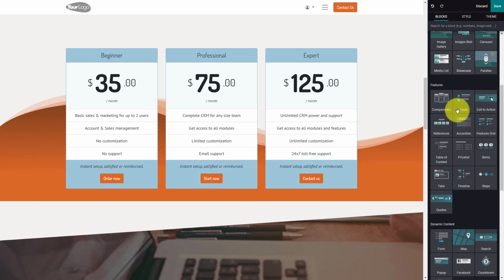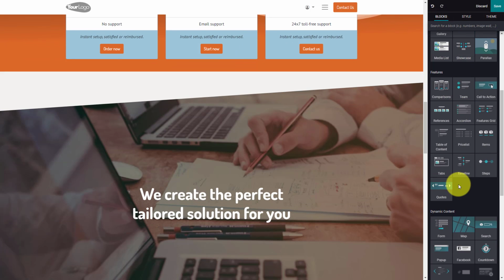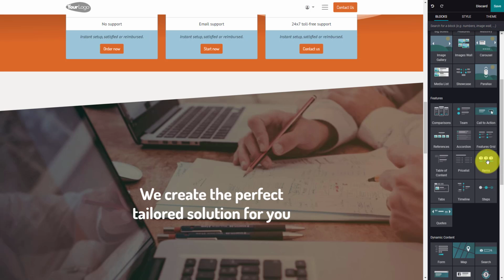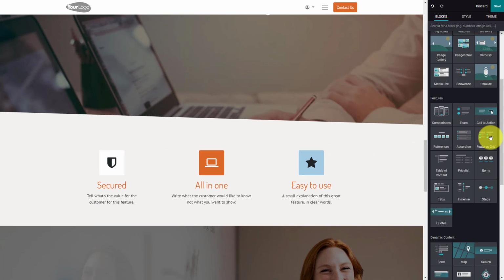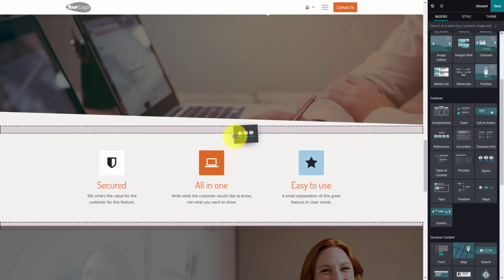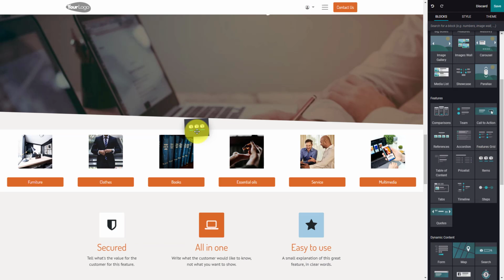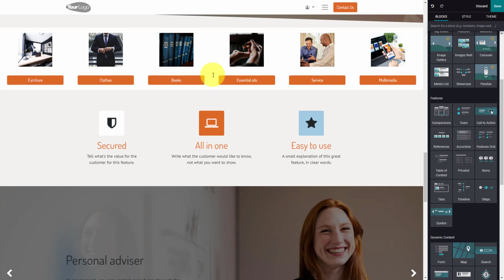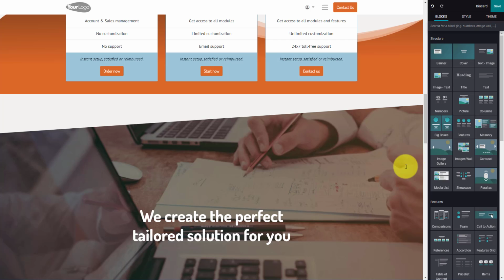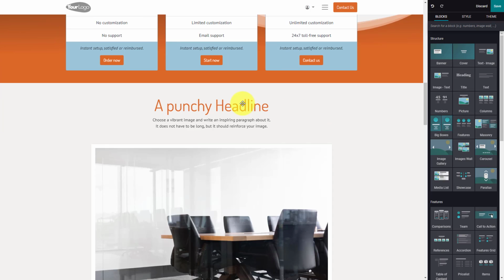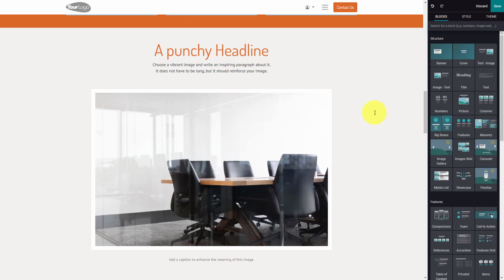Some of my other favorite blocks that I love to use down below, for example, if I want to make a comparison of items, let's say I am selling something on my website, I can use this items block. I'm just going to drag it in over here. Perfect. So I can have my different services listed here as well. Now, another great feature of Odoo is that even when you are bringing in your building blocks and elements into your website are the number of customizations in which you can change when it comes to those blocks.